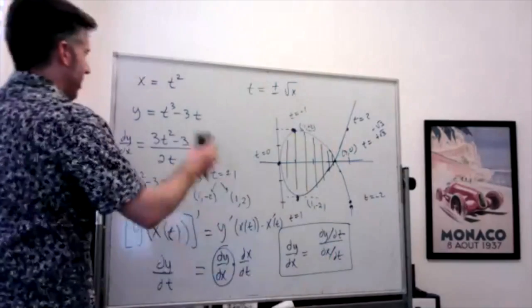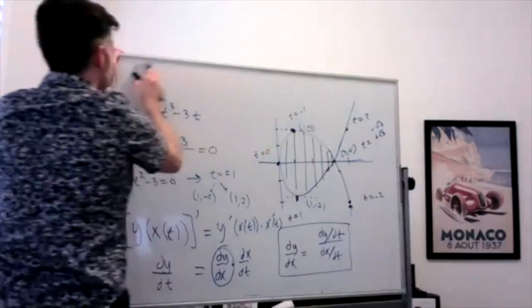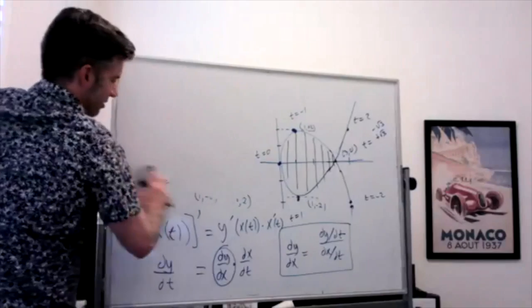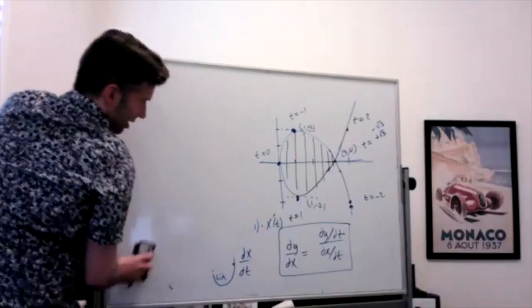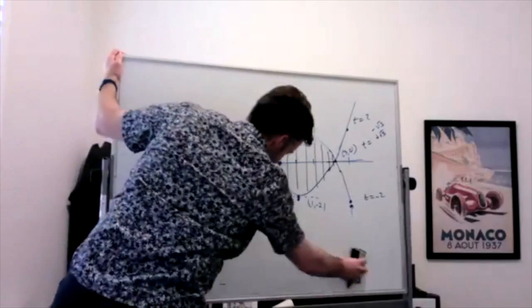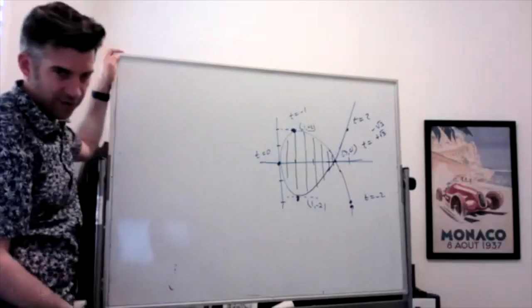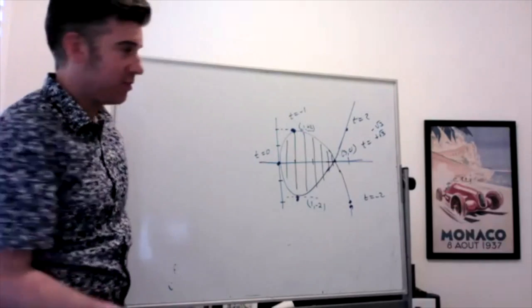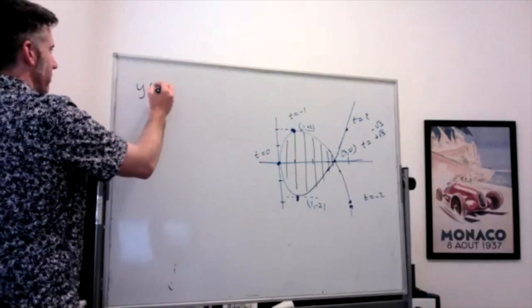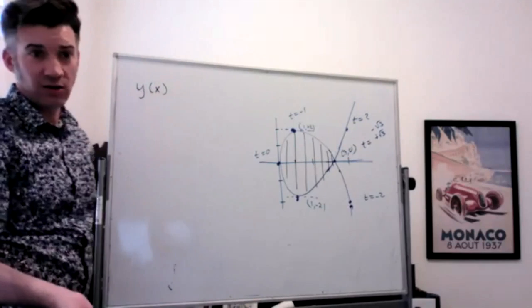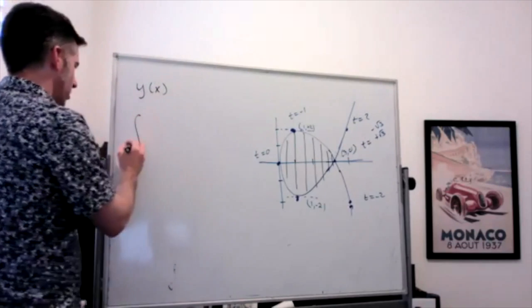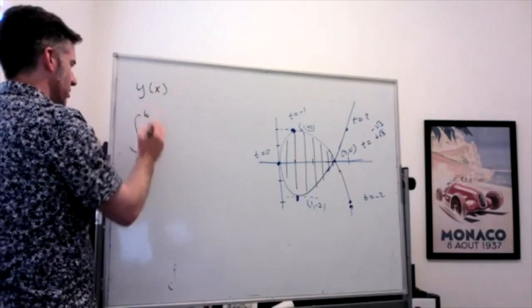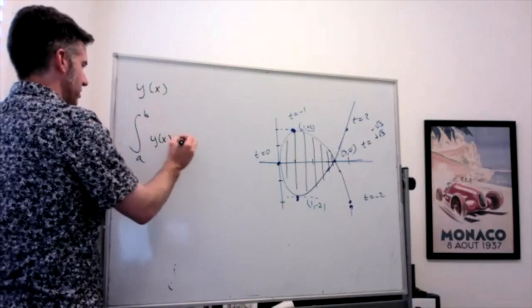And there is a formula for that. Well, in fact, it's the formula you get. So really, it's the formula you already know, kind of. If I want to find the area enclosed by a curve, y as a function of x, the area enclosed by y is just the integral over some limits of integration of y as a function of x times dx.